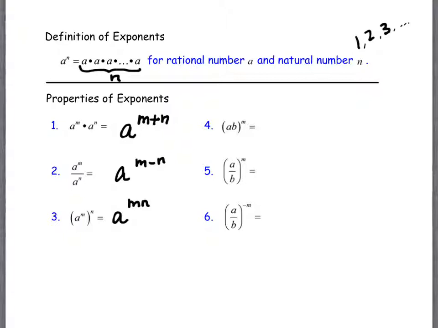4 and 5 are incredibly similar. You have something, either multiplied or divided, that is raised to a power. Do you remember how you can simplify that? Yeah, it feels like you're distributing, right? So you're going to apply that power to each of the individual pieces. And it works if it's multiplied. It works if it's divided. Notice, it doesn't say it works if it's added and subtracted, does it? Because it doesn't work if it's added and subtracted. That's why it doesn't say it. This is definitely a key point. It is multiplication and division specific here.